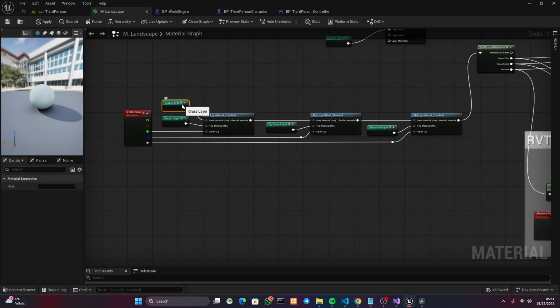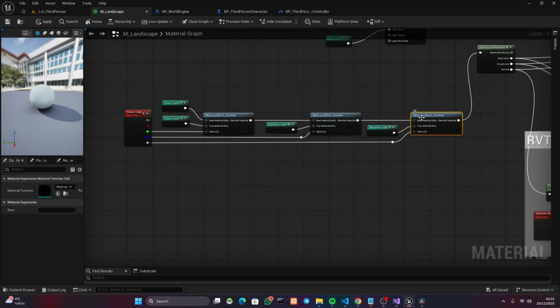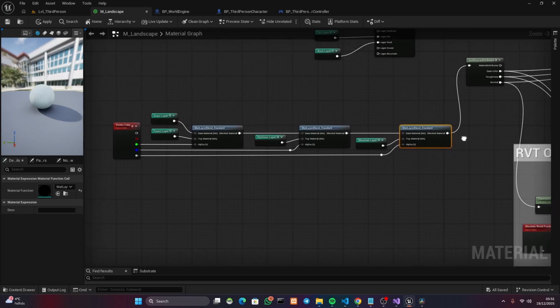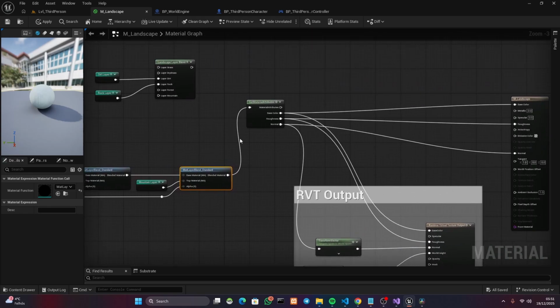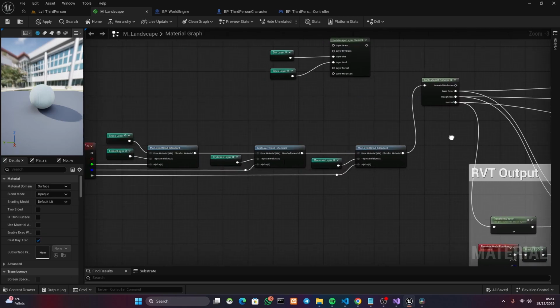So in this case, what is 100% grass? Simple as this. I chose grass here with a green being 0, or I could have chosen a forest one with a green being 255, and from there, here and here, I set both the alpha to be 0, meaning I carried over whatever I chose here to be the actual blend. And then I just connect it to the get material attributes, and it goes to the end landscape sampler.